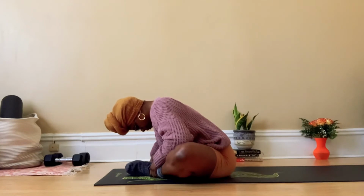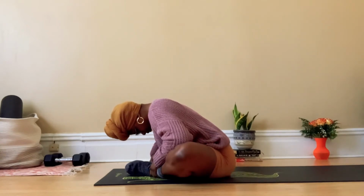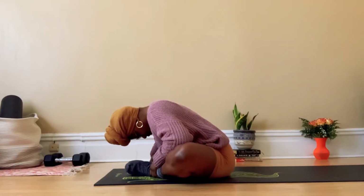It's important in yin to stay in these poses for long. That's how you gain your flexibility. Take a few breaths here, just feeling the sensation of the stretch.